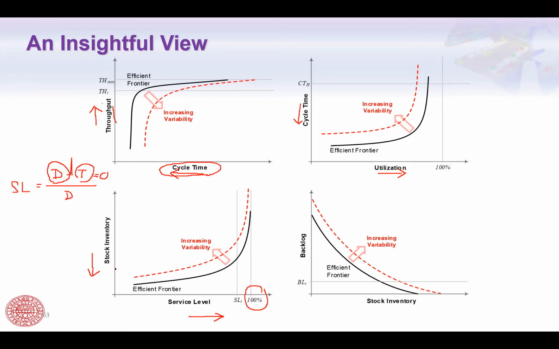So this is a general relationship between service level and stock level. But then on the right-hand side here, you will also see that stock inventory can be related to this backlog. Now, backlog also means the delayed job. So in this case, I think backlog is exactly the same term as what we talked about, the delayed job here. So this is another way to put it. In this case, we are not calculating the service level. We just use the delayed job to talk about here.